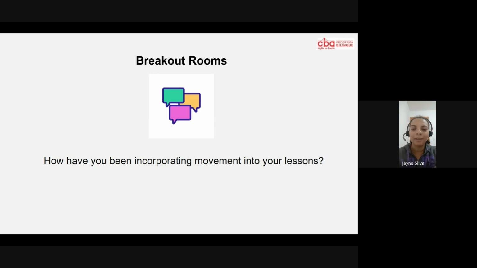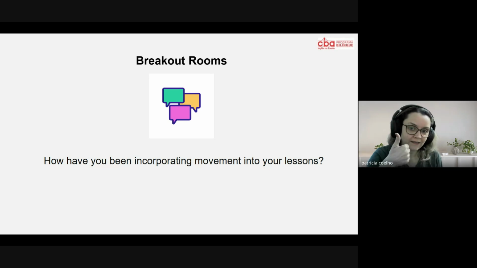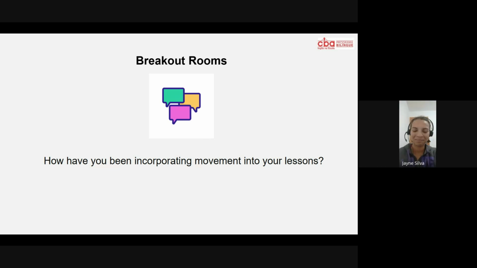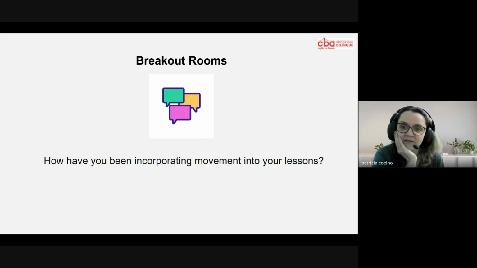Yes, and I also like to use the color of the uniforms. So where I work, it's green, blue, and white. So when I say white, only students wearing white stand up. Blue, green, and then I vary this up and down game with boys and girls or flashcards or the colors of the uniforms. Do they like it? Do they enjoy it? Do they have fun? Yes, they really like it. Okay. Any other ideas?